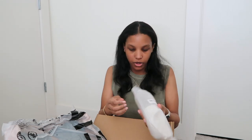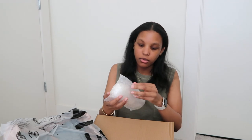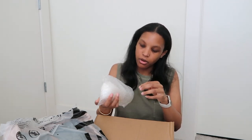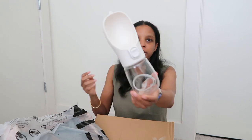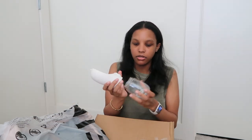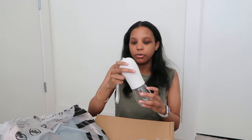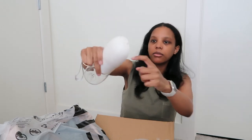Alright, next up we have a lot of clothes — and that's not even half of it. Oh this is the little water bottle thing I got for my dog for when we go on walks. Because as y'all know, Texas is hot. This is specifically for dogs. I got it in white — they had a three-pack but I didn't need that many. You twist it off, use the strap, and it's portable. There's a lock and unlock button and you press it down and the water comes through.